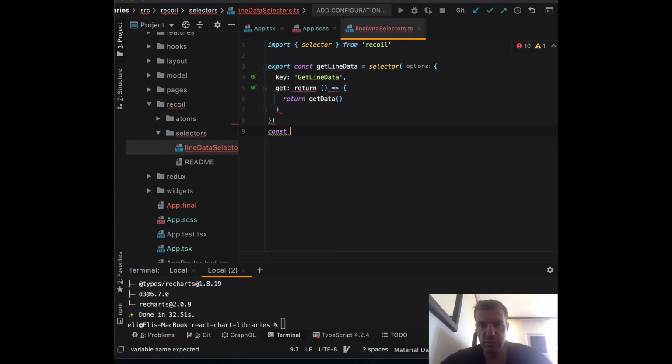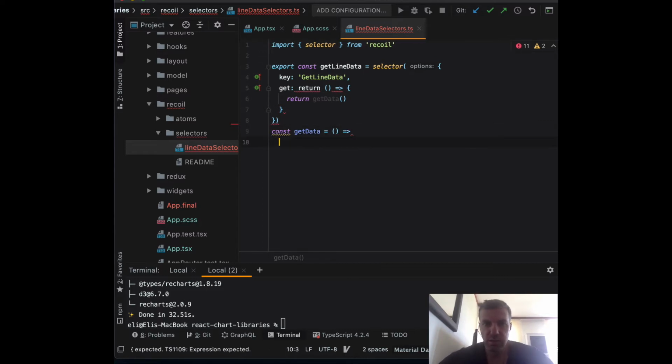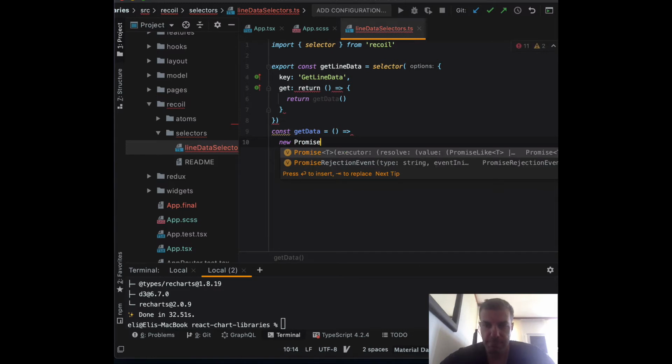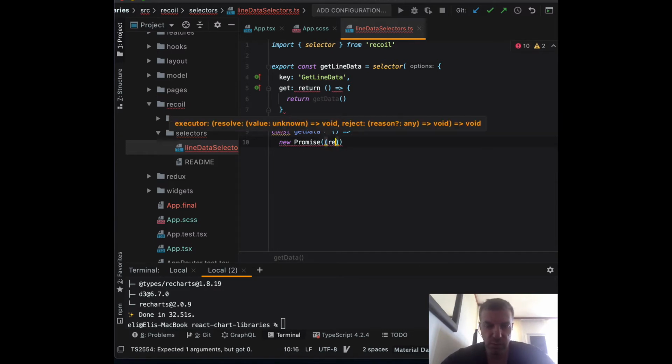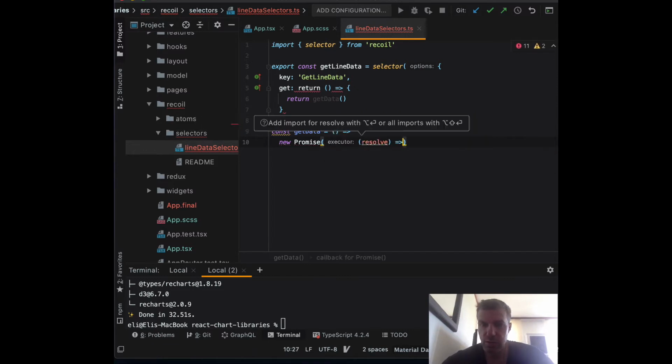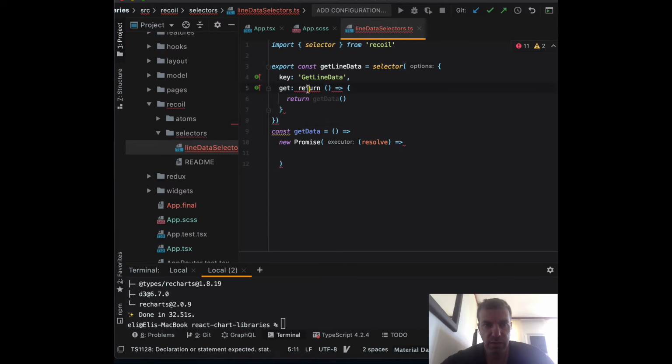Now to set getData, I'm going to create a constant. Let's call it getData, and I'll use D3 to create a promise. I'll use D3 to load the data. So we need to create a promise, and the promise needs the resolve method to return it. And inside of our promise, hold on, we got an error. Let's see why. A return. And we don't need the return.